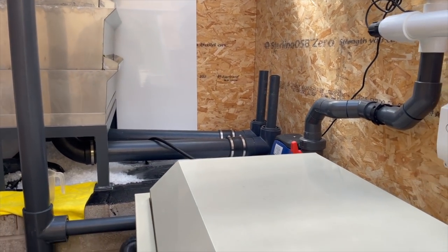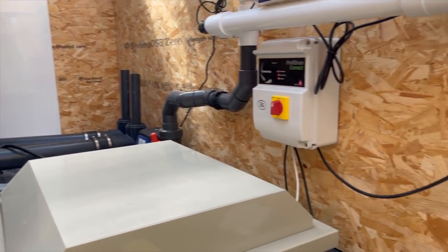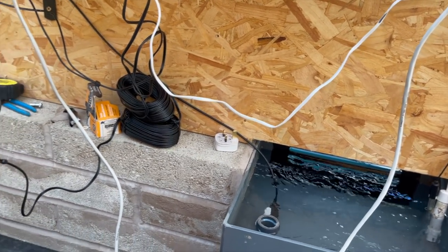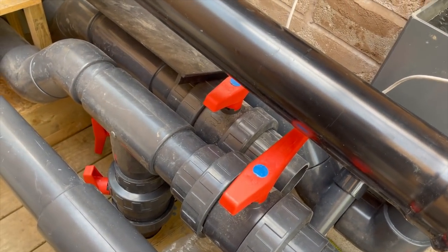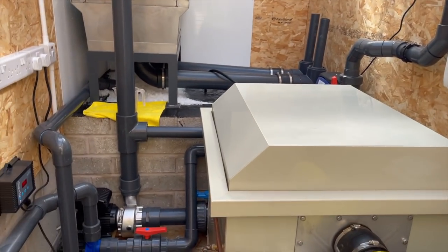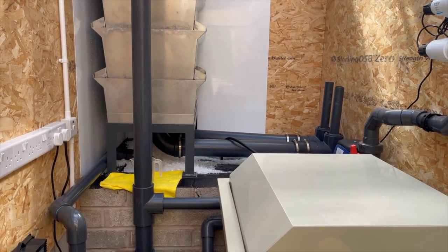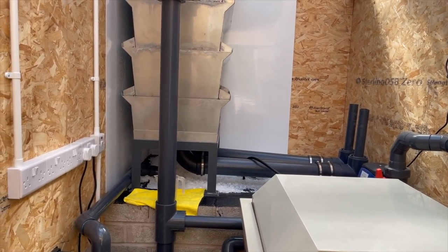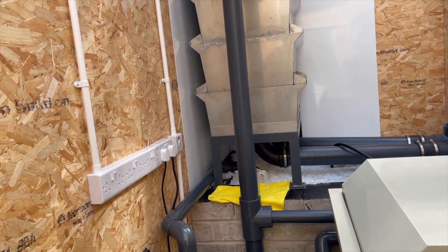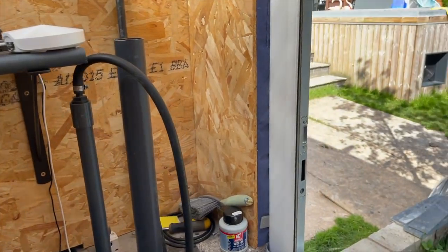So we are getting quite, you can tell the flow in the pond. I'll try and put it on the camera so you can see it. Then there's the skimmer coming in, which is the 4-inch custom skimmer we did, with all the valves and everything, which I showed you on the last video, so there's no need to go through that again. Obviously he's just about to put cameras up in here now, so the water's not really had time to make any readings yet. pH is fine. So yeah, it's looking well. But we'll get some fish in now and then we'll see how they get on.